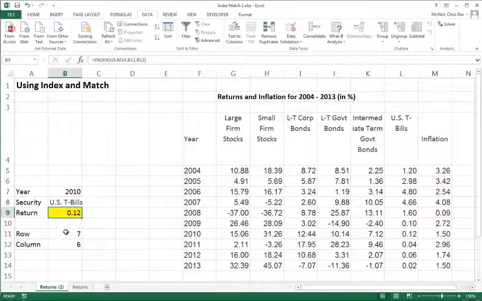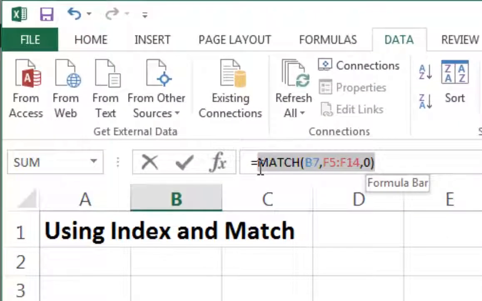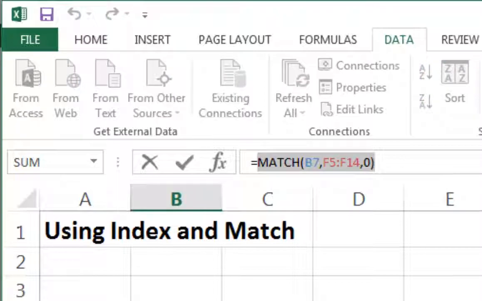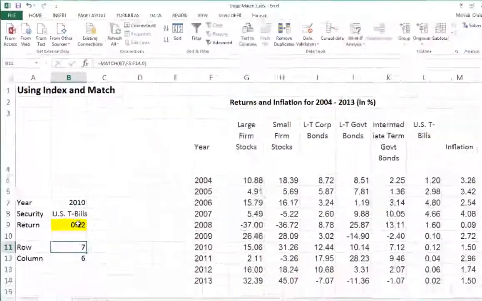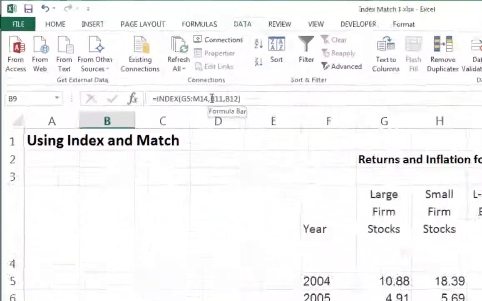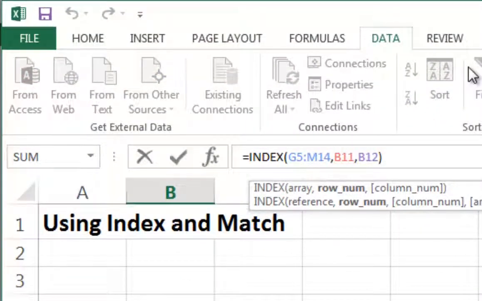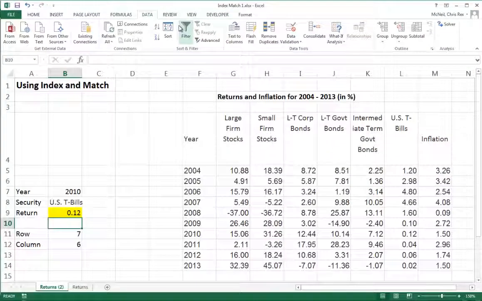Now we'd like to clean this up. I did these functions down here for MATCH just to introduce MATCH to us. So let's just copy this. Okay, so I'll copy for the row, and we'll go up here and edit. We're going to replace B11 with what we did before. So I'm just going to do Control V to paste that. Okay, so that still works.